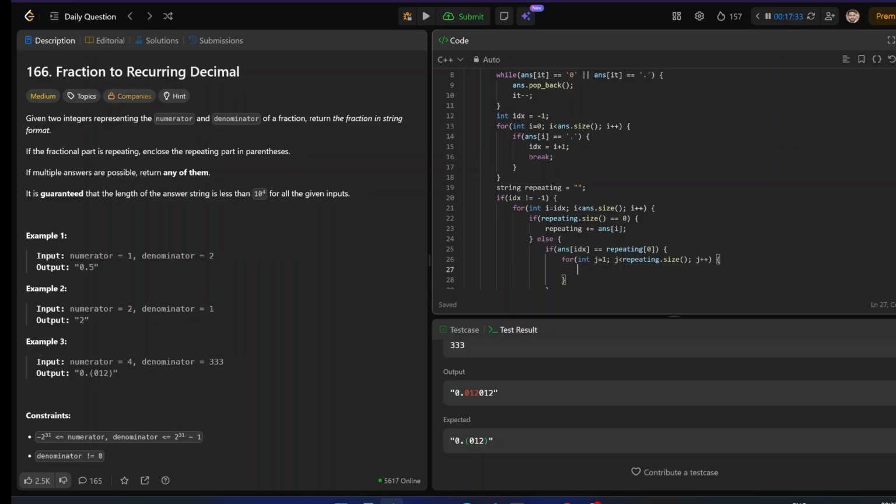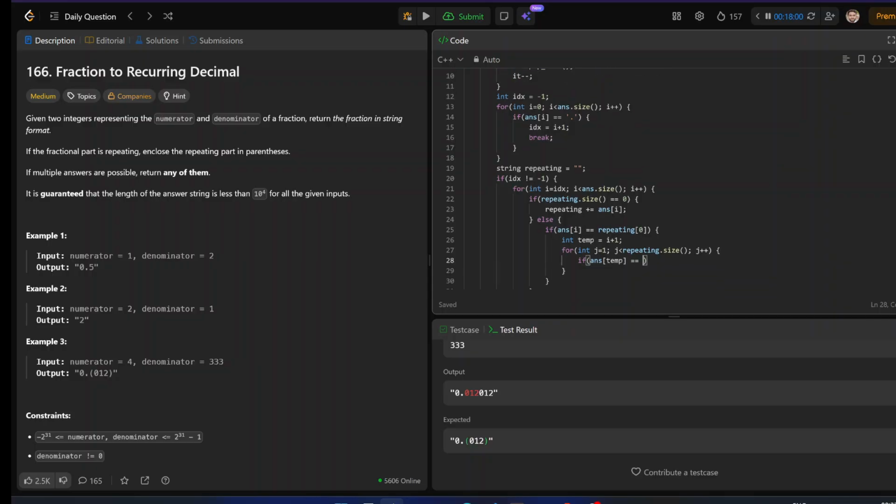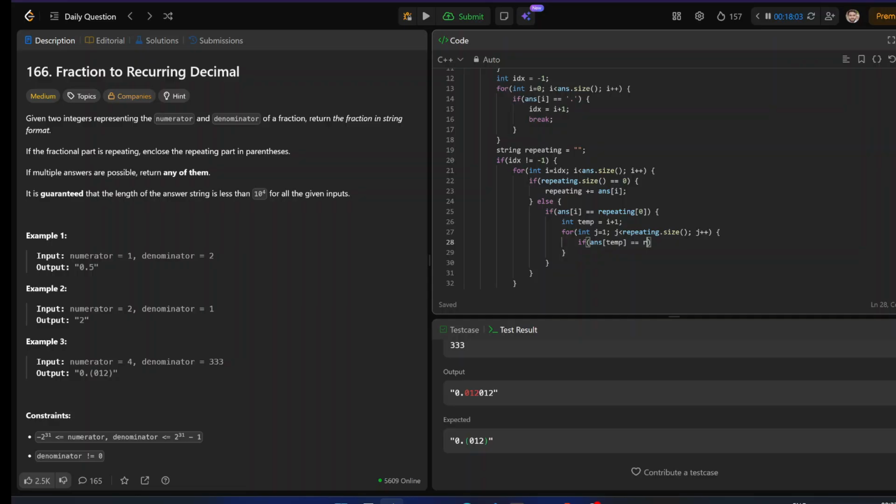Now I will take a temporary index, I plus 1 as temp, and if answer of temp is equal to repeating of j, that means it is perfectly fine, you can continue.